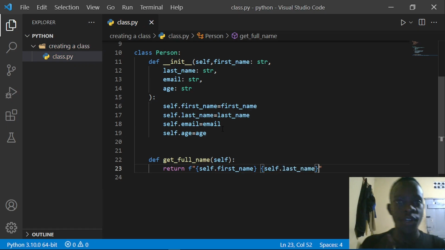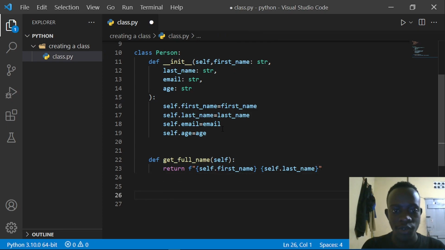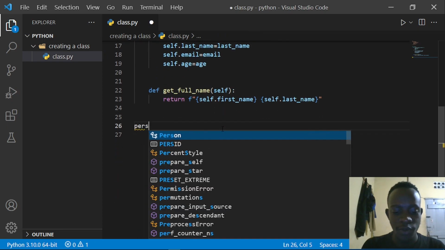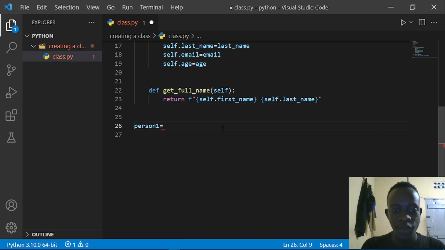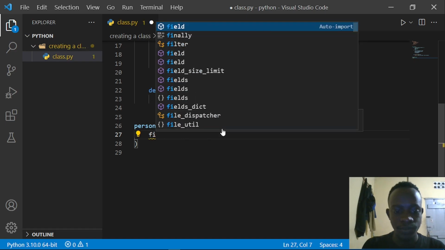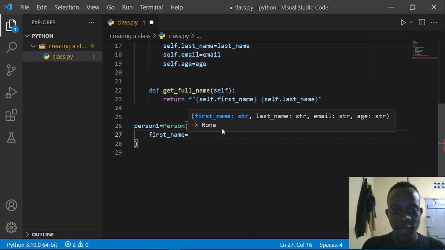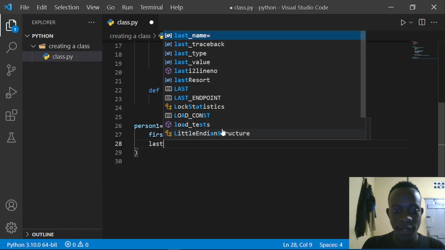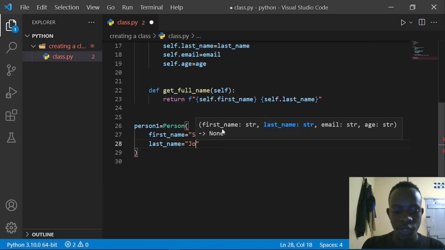So I'm going to create two instances or objects from this class. I'll just come right here. What I'll do is say we're going to have person1, and person1 is going to be a Person. So this person is going to have the first name, and this first name is going to be, let's say, Sally, and then we're also going to have our last name, and this is going to be Jonathan.